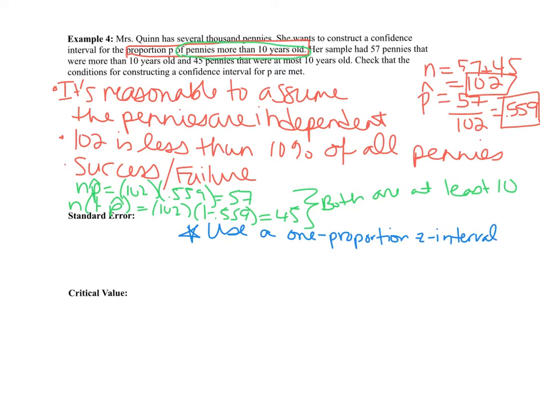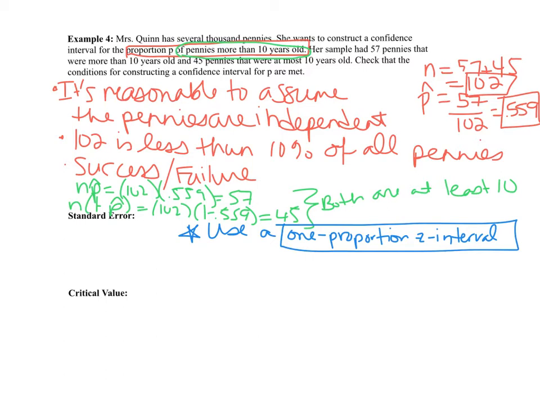And I want you to start getting in the habit of, after you check your conditions, saying what you are actually going to do, telling the name of the interval, or in the future, the name of what's called a test. So in this case, it's a one proportion Z interval. You might remember seeing the letter Z in Z-scores. They're closely related, so this is going to help us out. We're going to be using the Z interval for proportions.